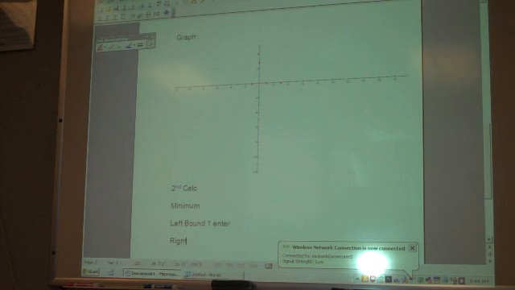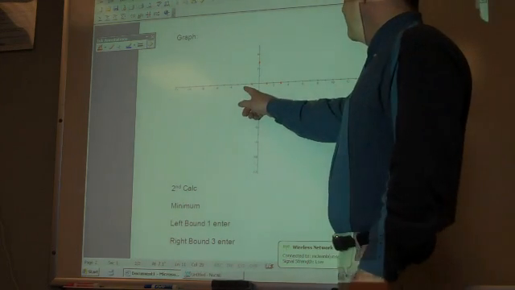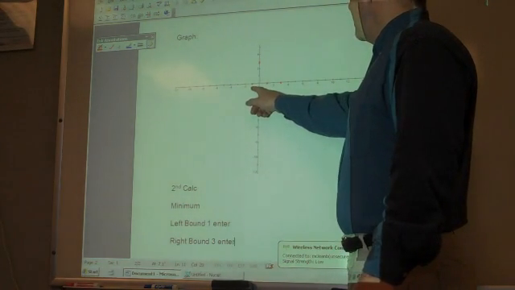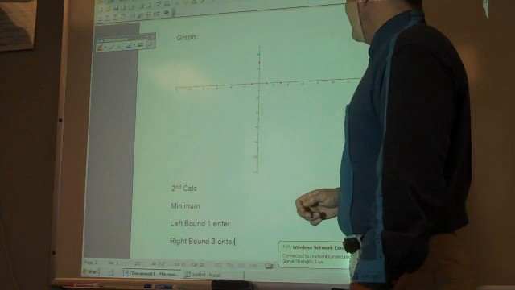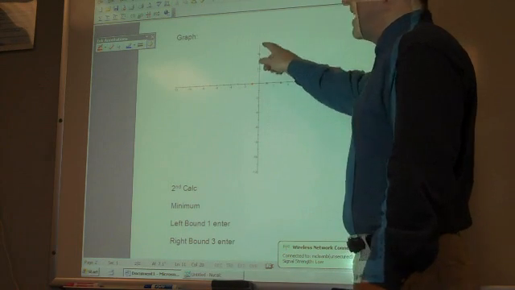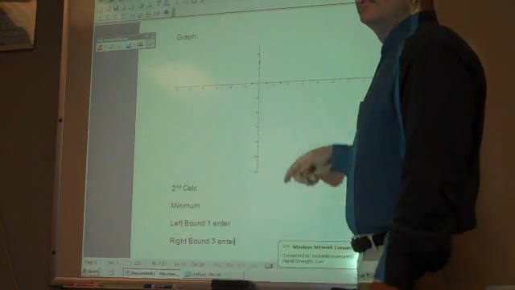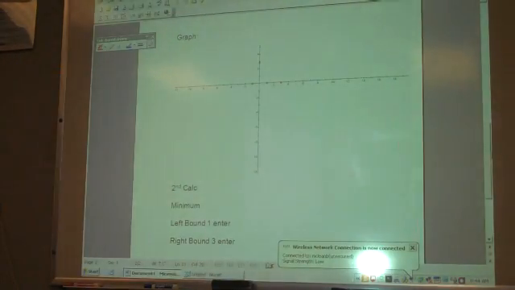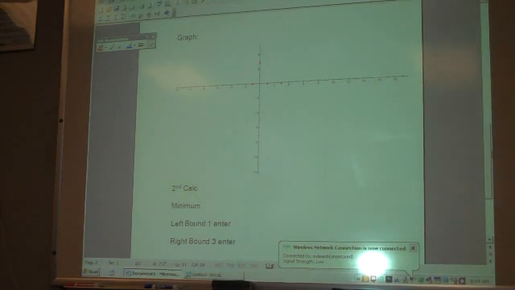Right bound 3 enter. Yes? Would you ever put the left bound at -2 and the right bound at 1? Would you ever put that in for anything? Between -1 and 1, we're not going to have a minimum. We're going to have a maximum. So the minimum is that one. The maximum is that one. Yes. This minimum is 0 because that's on the x-axis, where it turns around. And you'd have 3 things if that line went like that, right? Yeah, that could happen, but not on a 4th degree one.